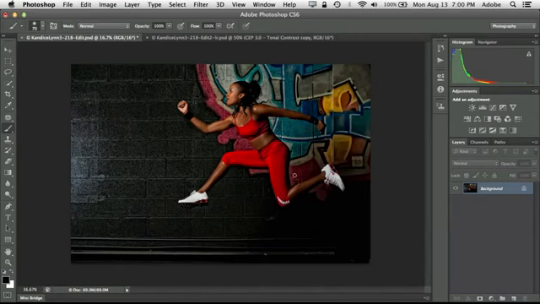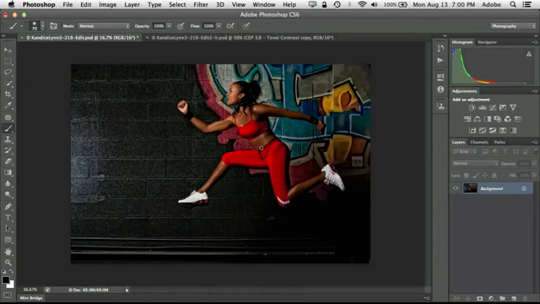So why not? The problem is this particular shot is both Photoshop and Illustrator's worst nightmare as far as separating her out, because she's different color, different tones against black and graffiti and all kinds of other things going on in this shot that Illustrator would never be able to separate her out easily. And even Photoshop would have some difficulty separating her out with all the similar colors and tones. But we're going to do our best.